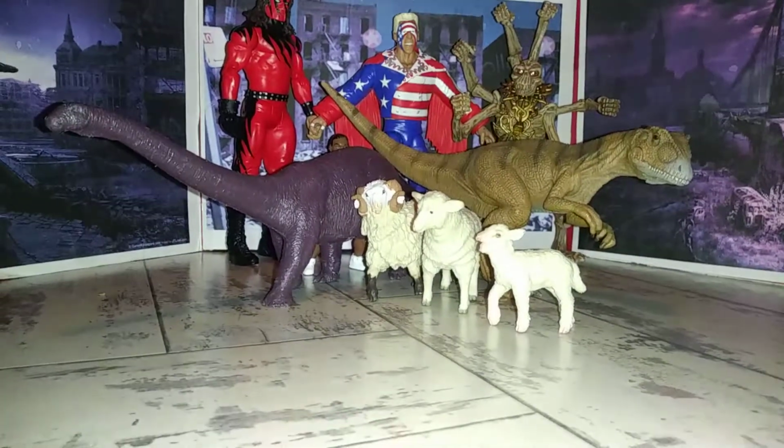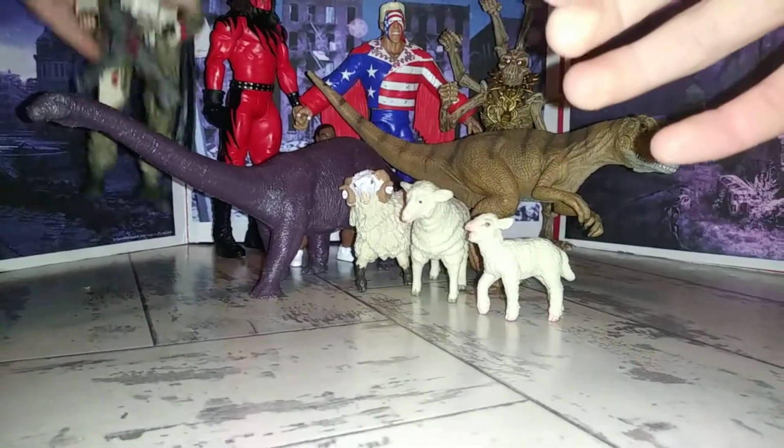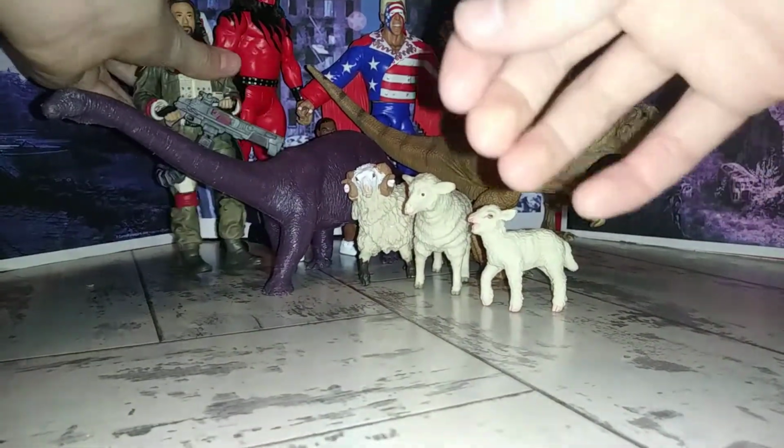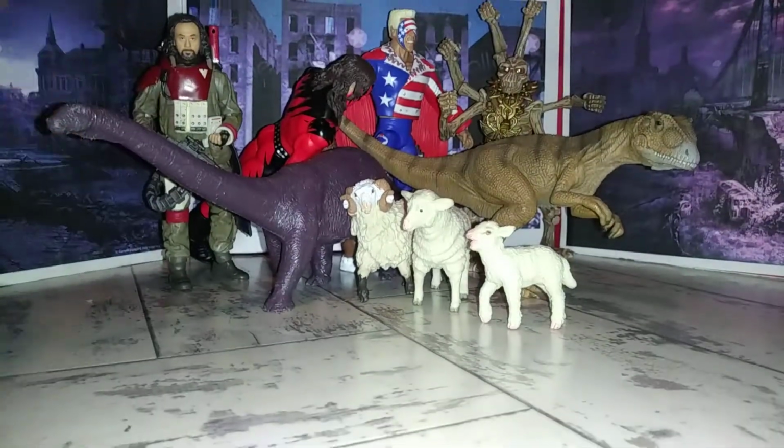Next we've got Baze Malbus. This is Star Wars Black Series, so I'll probably do a review on that as well. We have Baze Malbus himself.